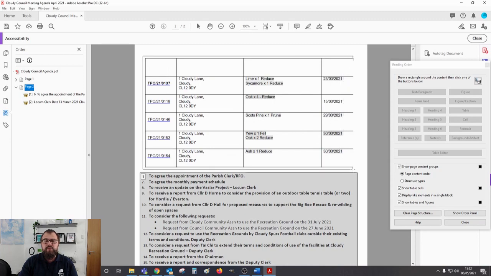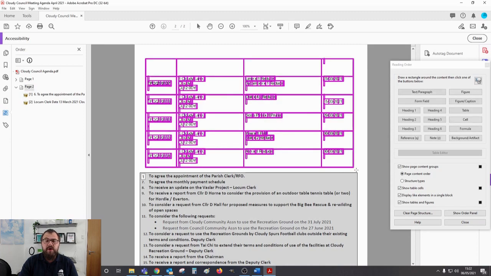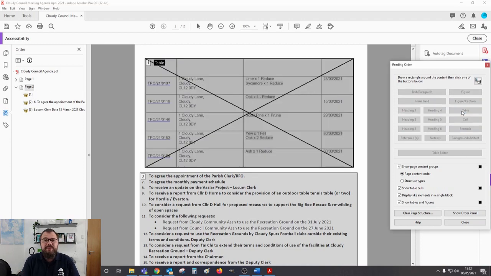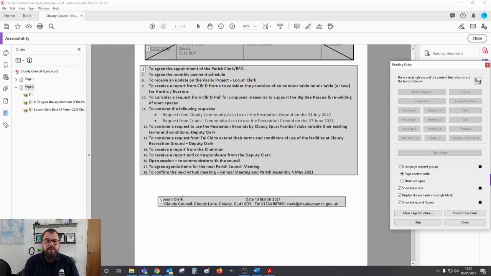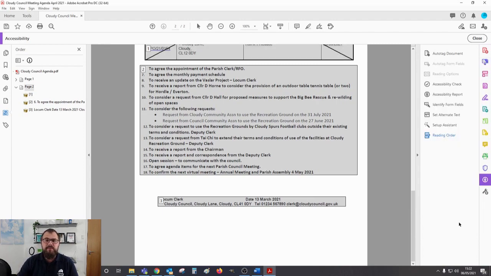And now, using the Reading Order tool, we have the option to define what type of field this is. In this case, let's click on Table. As we can see, this has now been correctly identified as a table, and as this is page number 2, it's identified as item 1, and I can confirm that this is in the correct order. So I'm going to close the Reading Order tool.